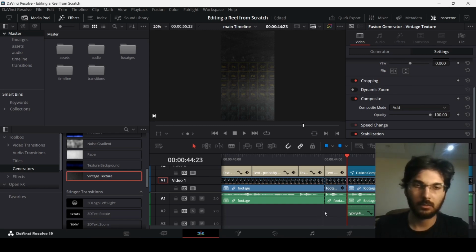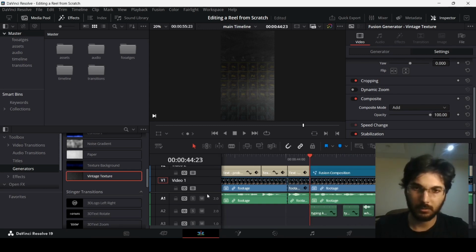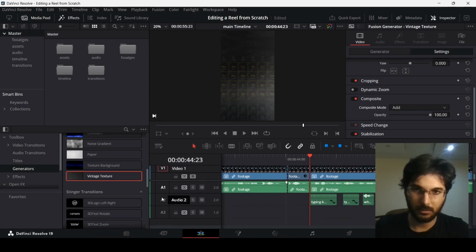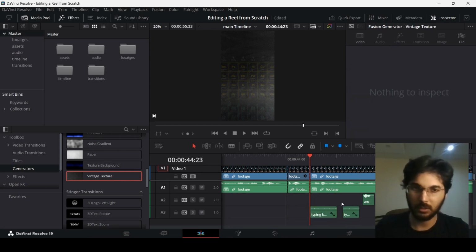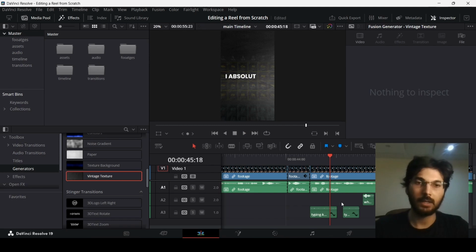And one thing I figured out was that, for some reason, in this audio section, the keyboard sounds like it's coming from the left side of the speaker. So what you can do is just move these down. Don't copy it, just move these down and play this. And you will see now it sounds like it's coming from the center. So if you're having that sort of problem where audio is coming from the left side or maybe the right side of the speaker, you can just move it around and it might fix the problem.